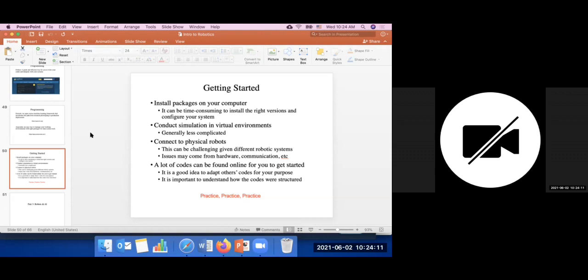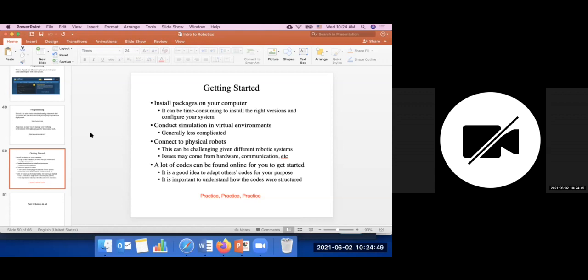Another thing I want to emphasize is that in the virtual environment, it's easy to connect to multiple robots at the same time. However, in the physical environment, it's not easy to connect to multiple robots at the same time because the communication channel becomes an issue, and you have to set that up. Either you split your communication channel into different channels, like the CDMA type, or you initialize different threads for the communication, which may be challenging in the real-world environment, especially when you need to send data back and forth. So the physical robot can typically be very challenging, okay?